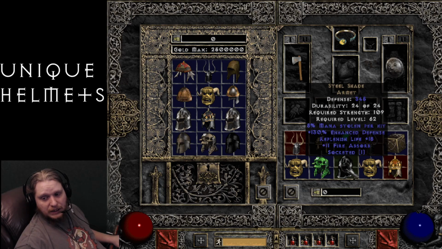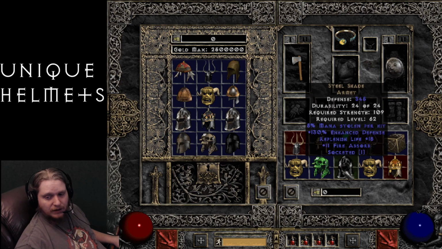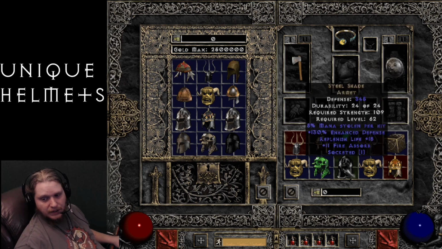I'm assuming the main reason why you would probably use this helmet is the fire absorb, but I just don't really see this as a viable helmet when you have so many other good options, like the Vampire Gaze, which also has mana steal, right, and damage reduced by. I don't know about that one. Maybe if you're just going for a replenish life build. I don't know. It does have 18 replenish life.